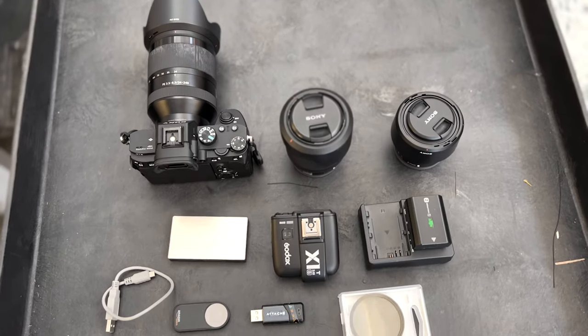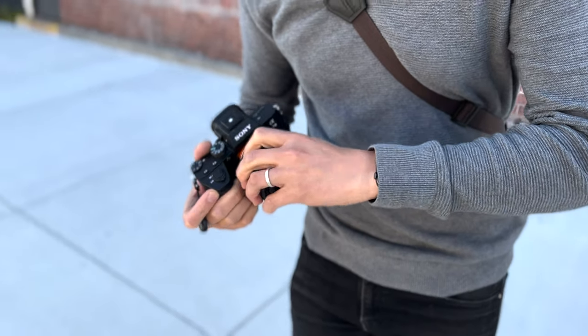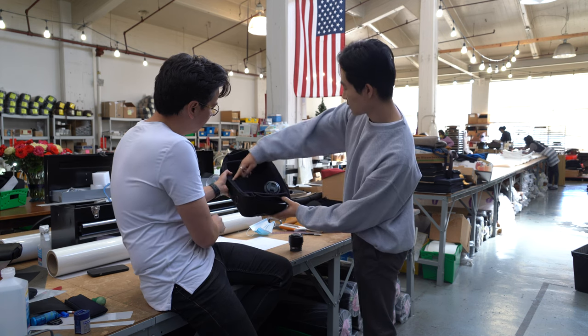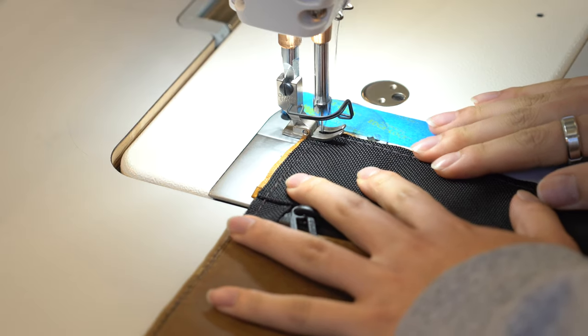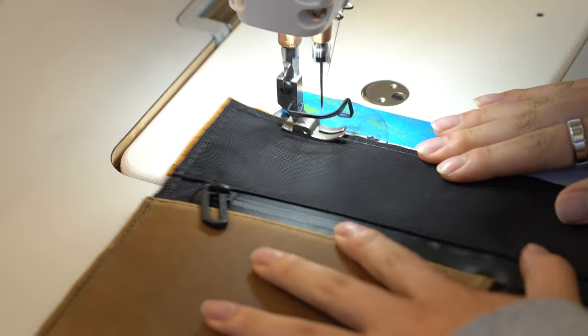We have a couple of designers here who are professional hobbyist photographers. They head out with their mirrorless camera and just a bit of key gear. They need a bag that's compact, easily mobile, with quick access, unobtrusive, and very comfortable to wear. Being bag designers that weren't completely satisfied with what was offered in their niche, they designed their own. And because we have our own sewing shop here in San Francisco, they can keep fine-tuning the function and design of their camera bags.